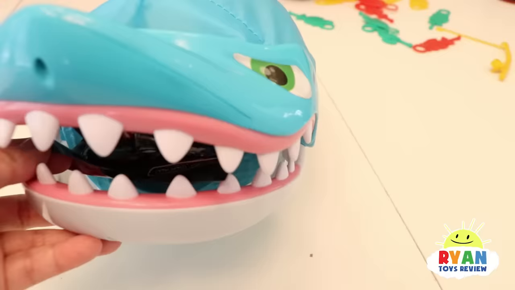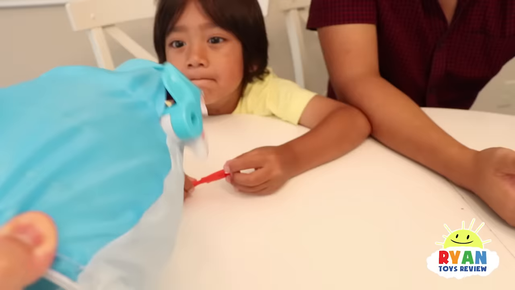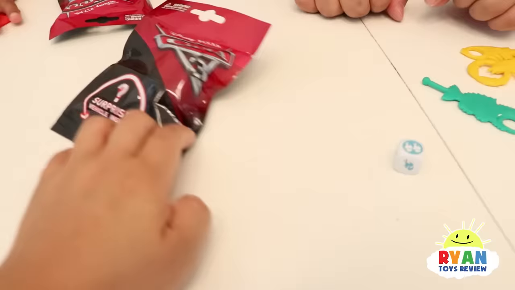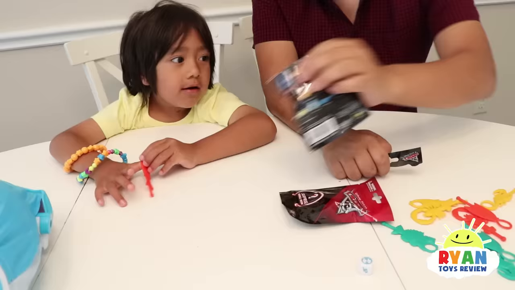Hey Ryan, since you won, here's a surprise for you. But you have to get it from my mouth. Open it. What did you eat, Shark? You ate two blind bags? Let's open it. So this is the Disney Pixar Cars 3 Surprise Toy Blind Bag. Let's see which cars we're gonna get. Jackson Storm. You want Jackson Storm? I feel like Ryan's favorite car is Jackson Storm.